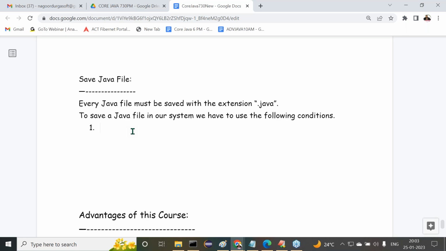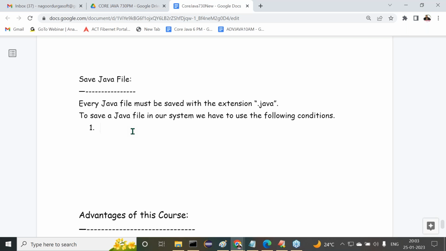Clear? Fine. Now the other case. If no class, abstract class, interface, or enum is public in the present Java file, no element is available with public, then you can save the Java file with any name like abc.java or exposure.java.